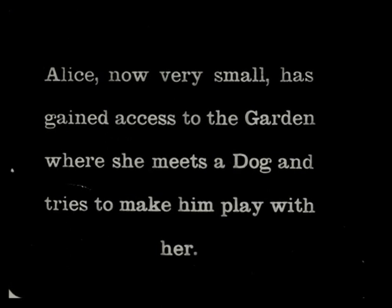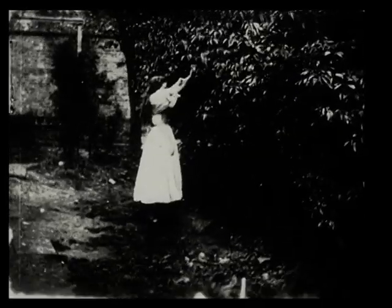One of the common longer film subjects around this time would be biblical subjects. And of course, audiences would be well aware of the biblical story, and so you wouldn't need to construct a narrative the way you would for a story that audiences would not be familiar with. For example, an audience would know that the Garden of Gethsemane would follow the Last Supper in the life of Jesus.